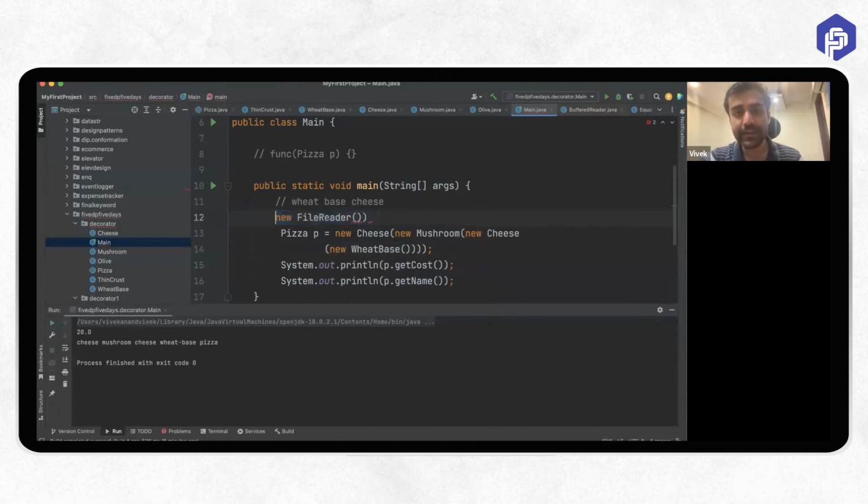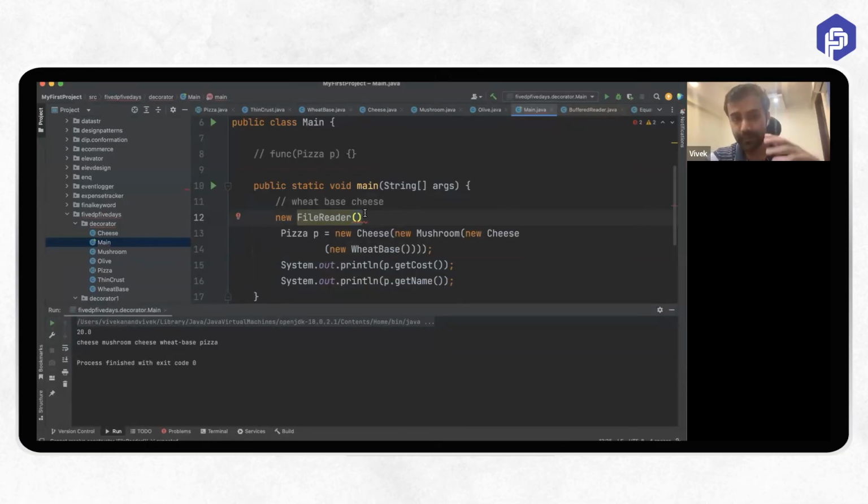When I simply say file reader, what is the feel that you get? What do you think this object might be doing? This object might contain some methods that allow us to read text from a file stored on our hard disk drive, isn't it? Now, whenever you read text from hard disk, that is costly. It takes some time. Let's say you are reading line by line. You go to hard disk and fetch, the head points to some sectors, and then you read the data. Then again, you go to the next line and read. That entire process is mechanical. It takes a lot of time, basically. Now, this can be improved.